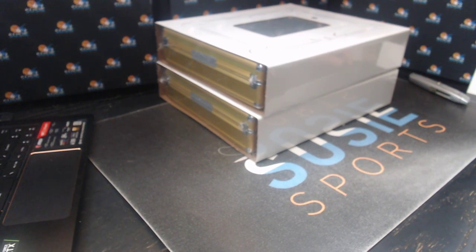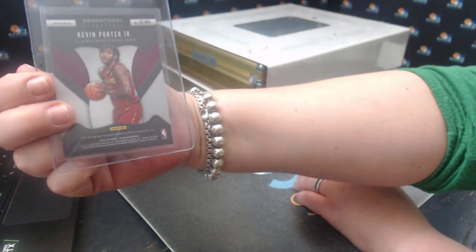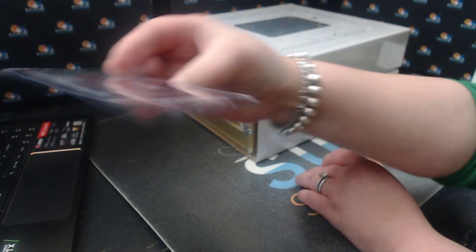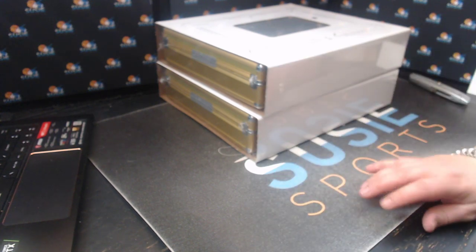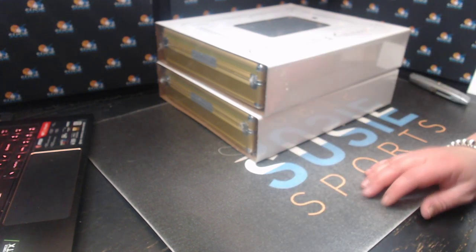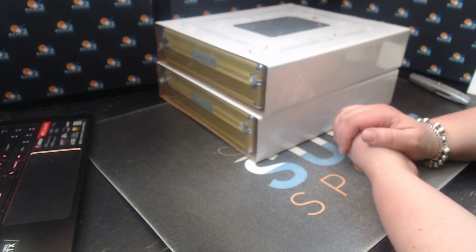Let me just double check that. I thought it was. Give me 1 second on that one. Just put it away when I saw your question here. Hold on. Sorry if I didn't call it out the second time if it is. Is not numbered. Not numbered, but beautiful nonetheless. Yeah. I think with the blue... The blue shimmers aren't numbered unless they're like a colorful blue shimmer. Yeah, I think if you look it up, though, there is like a certain number of them that they print. Yeah. So it's not numbered on the card, but I think there is a number of them that they print. I forget what it is, but yes. Very nice nonetheless. Way to go, Flyboy.